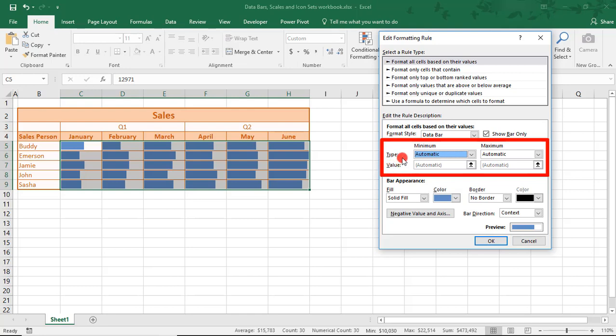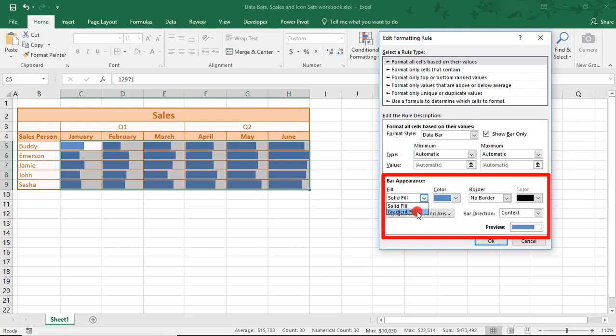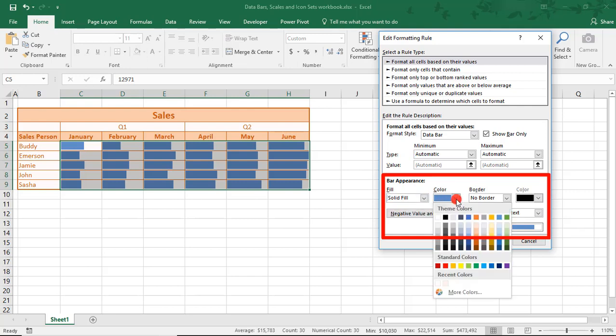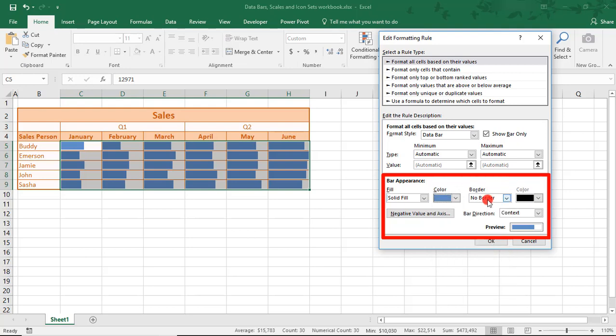But one thing to know is whatever you change your minimum to, make sure you also change your maximum to that same setting. Now you can change the bar appearance. Right now we've chosen a solid fill, but you can change back to a gradient fill or change your color if there's specific, perhaps like a brand color that you need to choose for your data. And then if you would like for your cells to have a border, and you can also change the direction of your data bars. So right now they're going left to right, but you can always switch them to be going right to left. I'm going to leave them in left to right for this example.